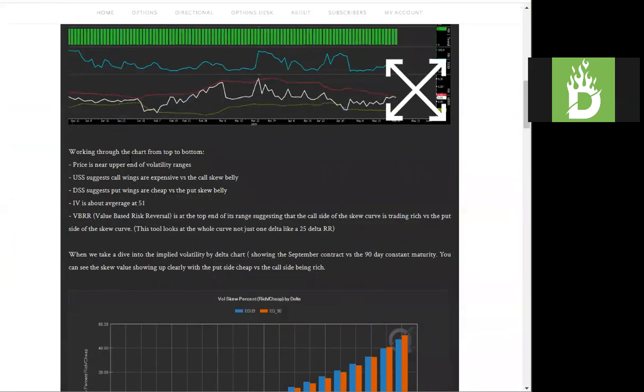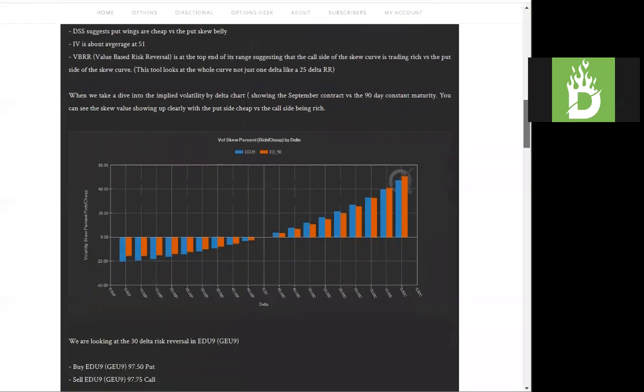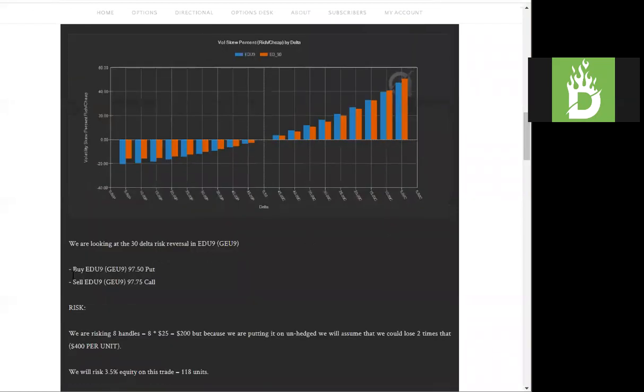I've kind of given you the gist of the trade quite quickly. I mean, if you really want to, you can pause this once you get the replay. But this was the trade. It was buy the puts, sell the calls. Right? It was a 30 delta. Sometimes you can't get the exact deltas you want in the euro dollars, that's the problem with it, right? Because it doesn't have lots of strikes, and you'll find that. So you can either interpolate through the strikes, or you can just pick a slightly different strike. And so we went for the 30s.